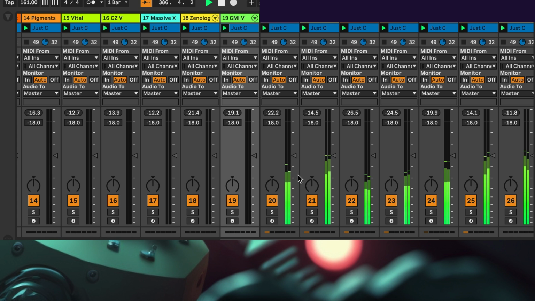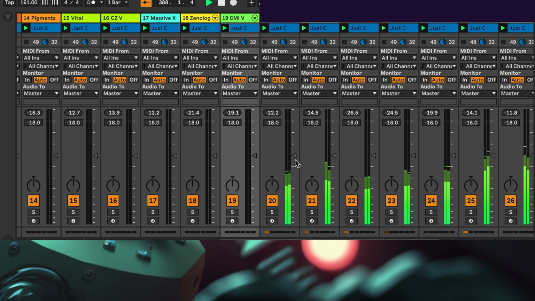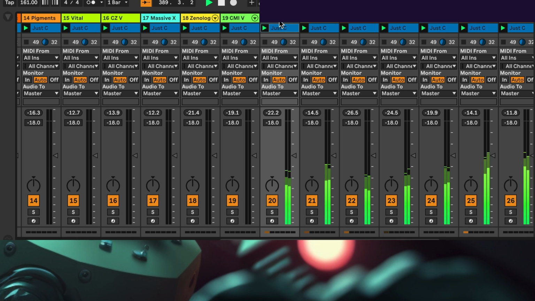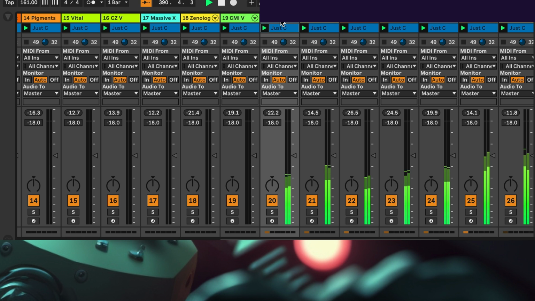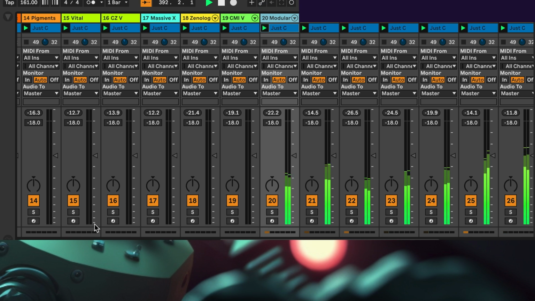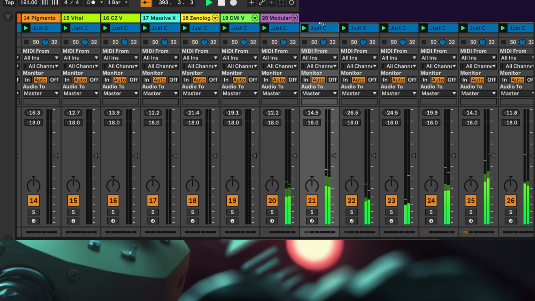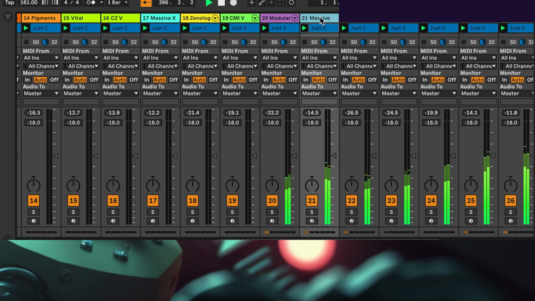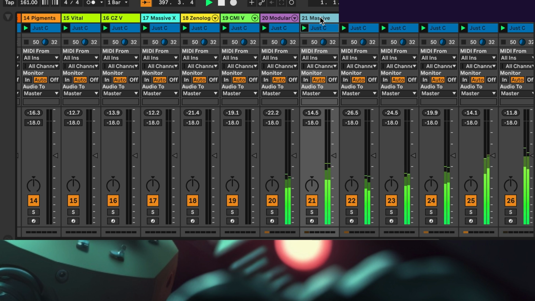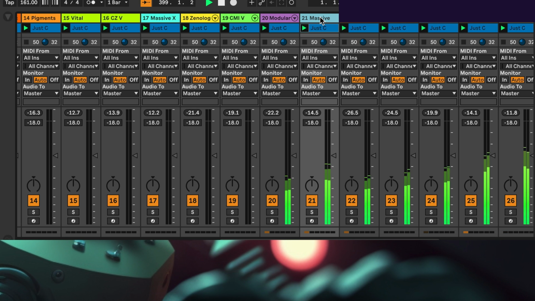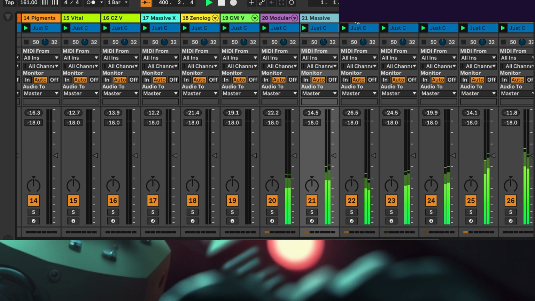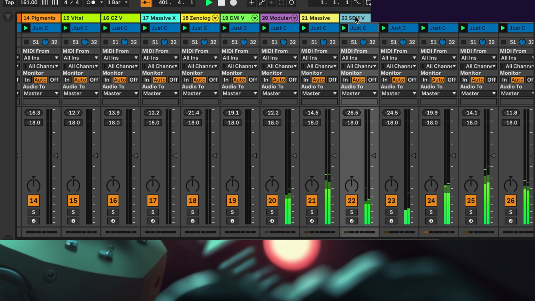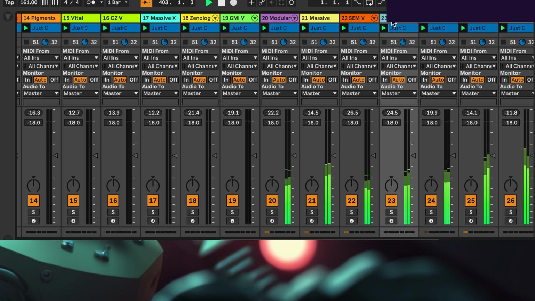They are all very, very low CPU. And what are they? Well, this is the Modular V from the Arturia collection. We also have the classic Massive, with built-in delay and reverb, although not the highest quality reverb on the planet. That's pretty old. And the SEM V and the Prophet 5.